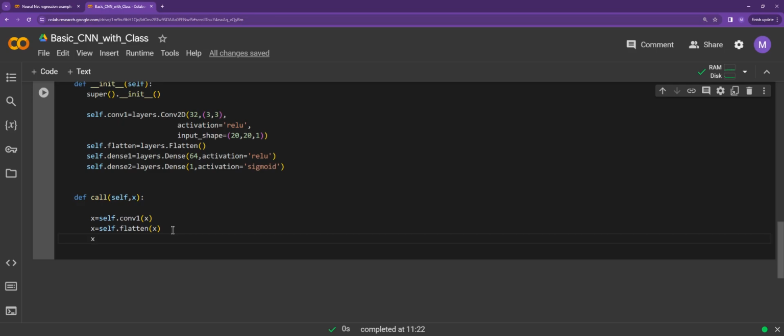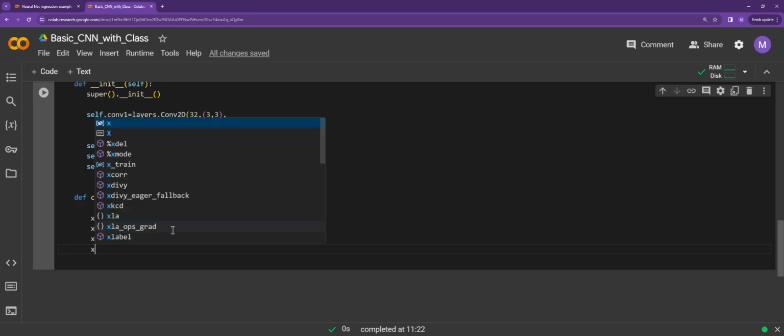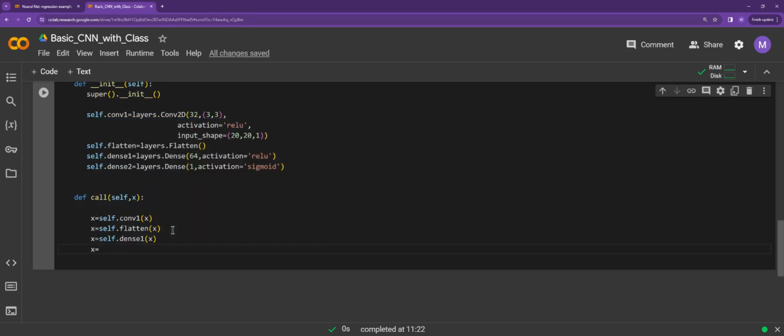And then x equals self.dense1 of x, and x equals self.dense2 of x.